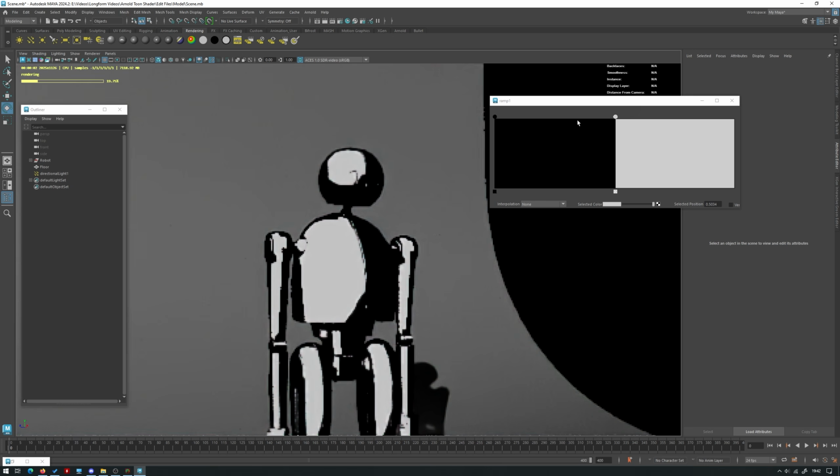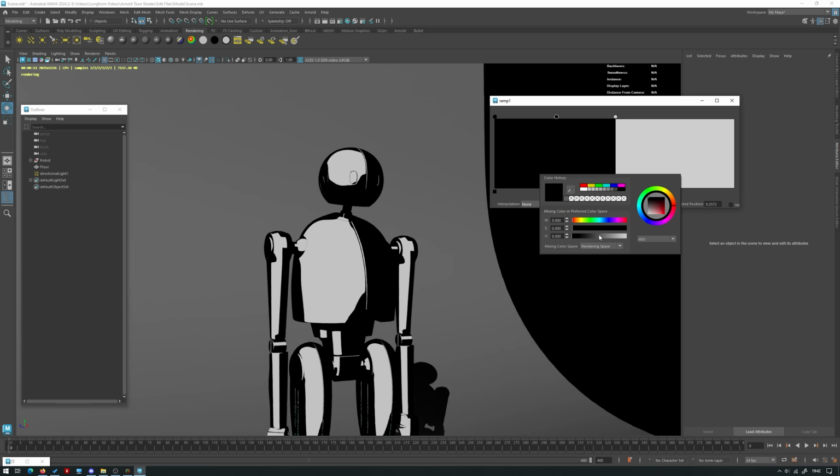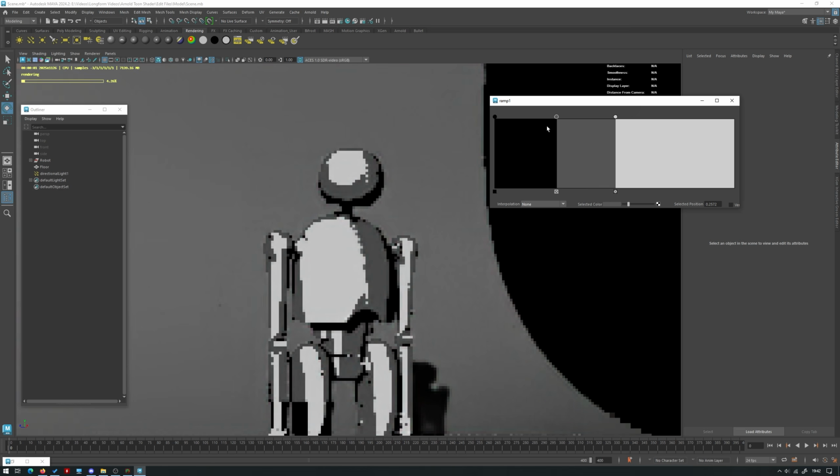And we can go a step further than this. We don't just have to have one point. We can add an extra point maybe in the middle here. Right now you'd think there's just one step, right? We've got white and black. Okay, I guess 2 steps really. If you want 3 steps, maybe we change this color to a mid-gray. You can see now we're getting 3 steps: this white hot highlight, then the gray, and then the black.